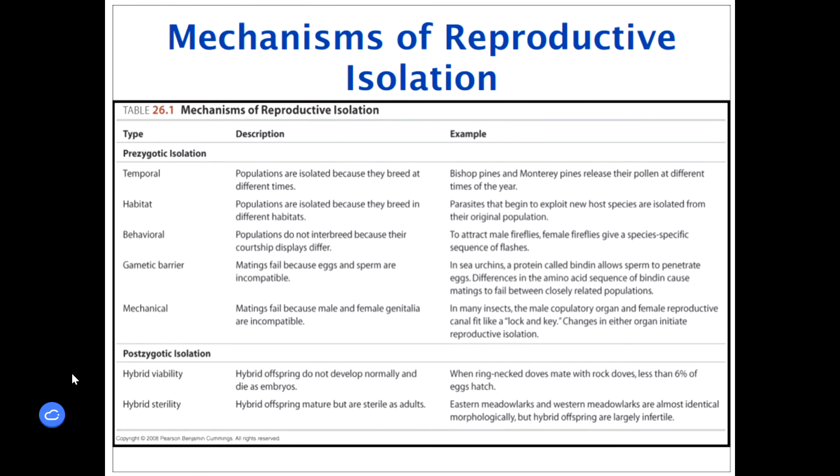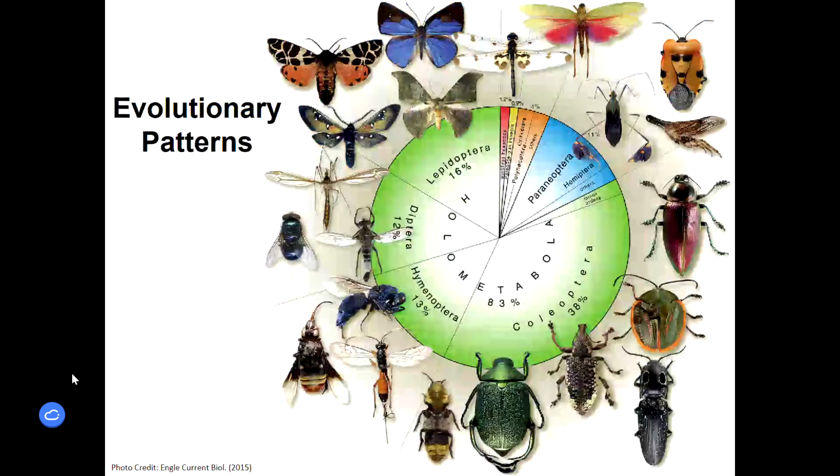So today we're going to talk about evolutionary patterns. So here are different groups of insects. Here we have beetles. They're the most diverse group of insects. And how do we know a beetle isn't a butterfly? Beetles do have wings, but they're covered in a protective coat. So think about a ladybug. Ladybugs can fly. Ladybugs are beetles, but their wings look different, right?